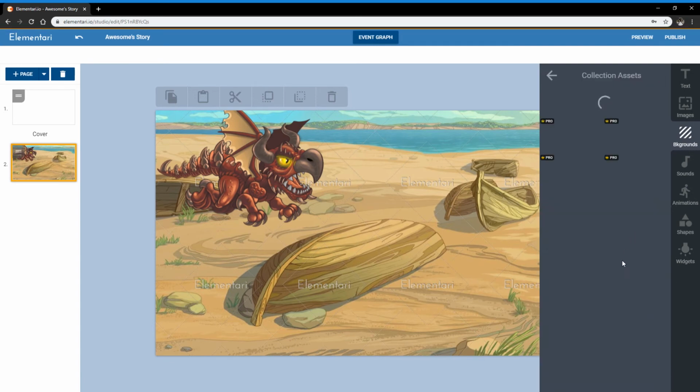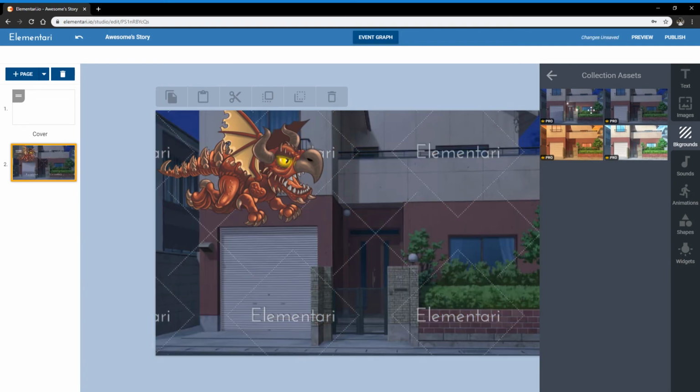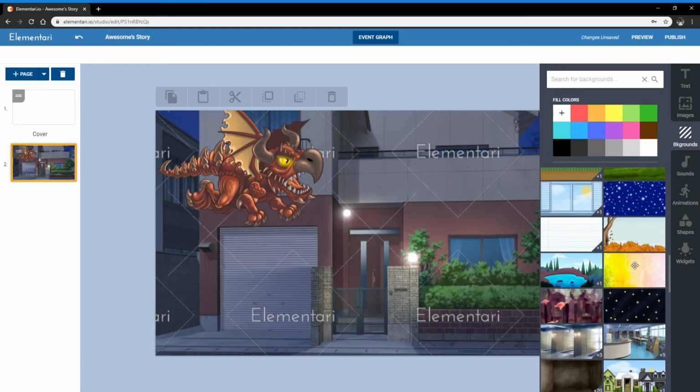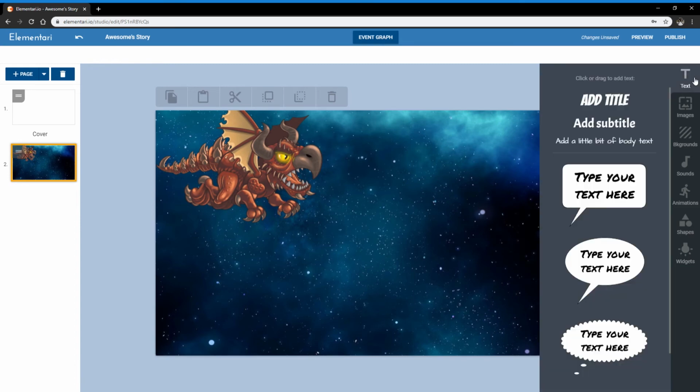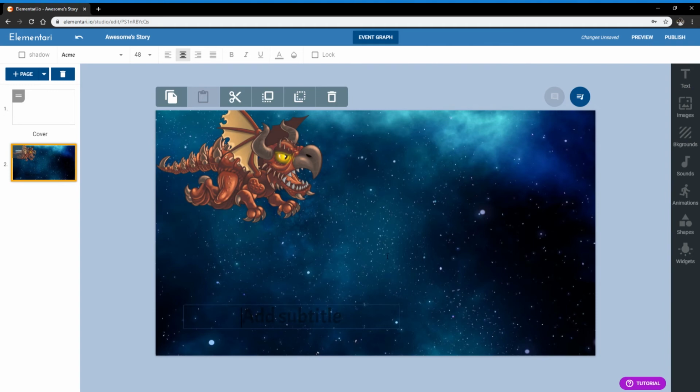So you can just take a look at some of the different images that are possible. And let's go back to the free tier and choose an image from here. Great. So for a story, let's add some text. You can take some text and directly type what you want. Okay, so here we have: once upon a time there was a dragon that liked to eat sheep.